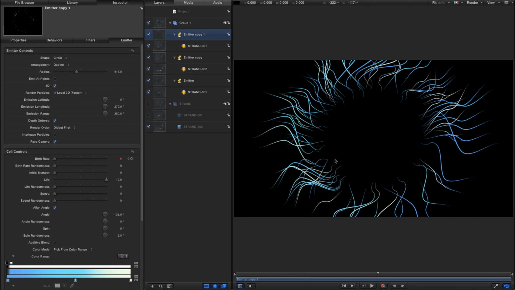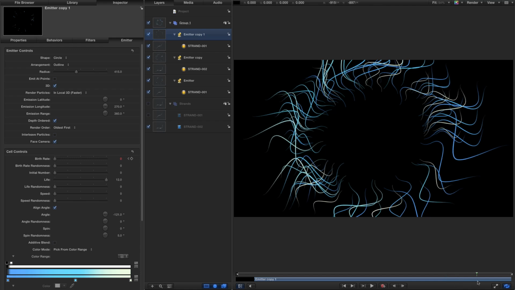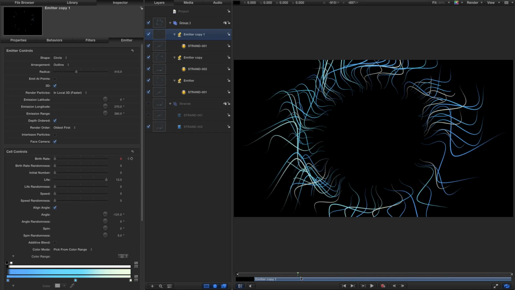But just to make this a little bit more interesting, I'm going to offset the timing of these three emitters. The first one I'm going to leave as is. The second one I'm going to move along, I don't know, let's try 8 frames. That's grabbing it on the mini timeline and dragging till I see an 8-frame offset there. Let's select the third one, again grab it on the mini timeline, and look for maybe a 16-frame offset there. That'll make sure that they're all moving just slightly out of phase with each other. I think that's going to be better.